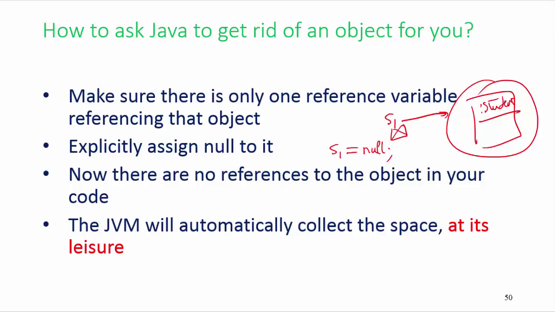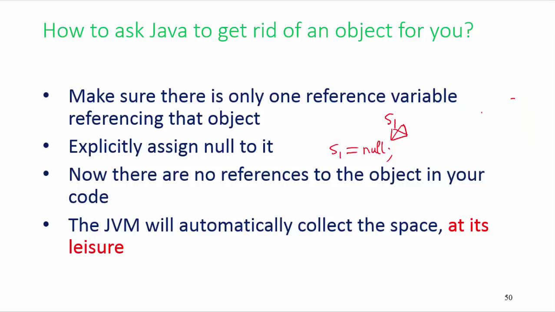As soon as you assign null, you lose the reference that was in S1, and so you lose this arrow. If other variables were referencing that object, it will be kept in memory. That means that other parts of your code need to still use that object. But if nobody is referencing that object after you do that, then eventually the garbage collector in the JVM will get rid of that object. But again, it will do so on its own schedule, its own will, pretty much.